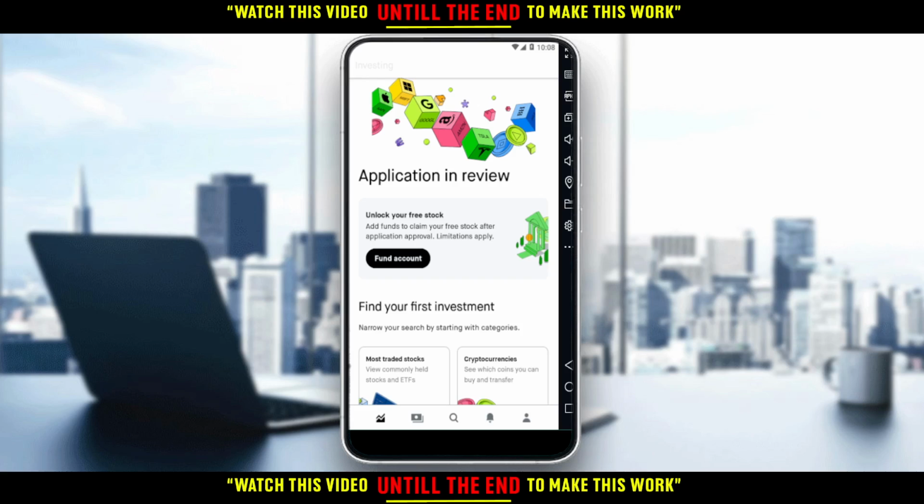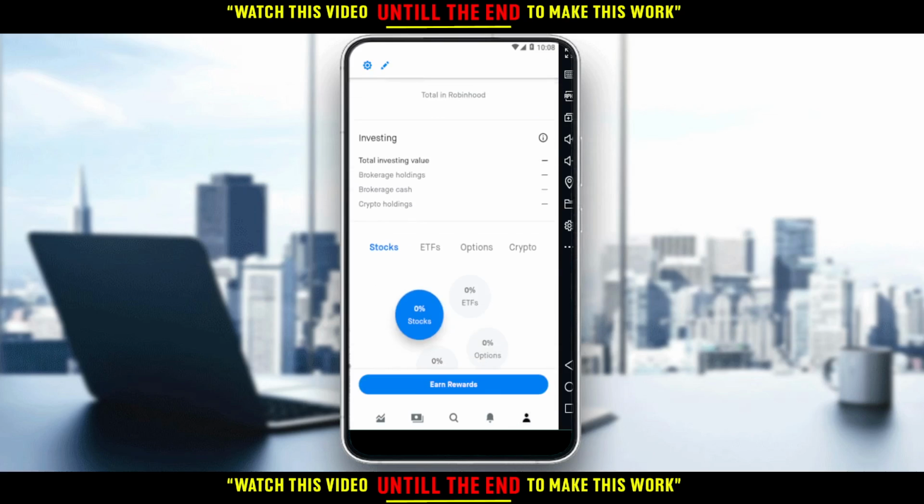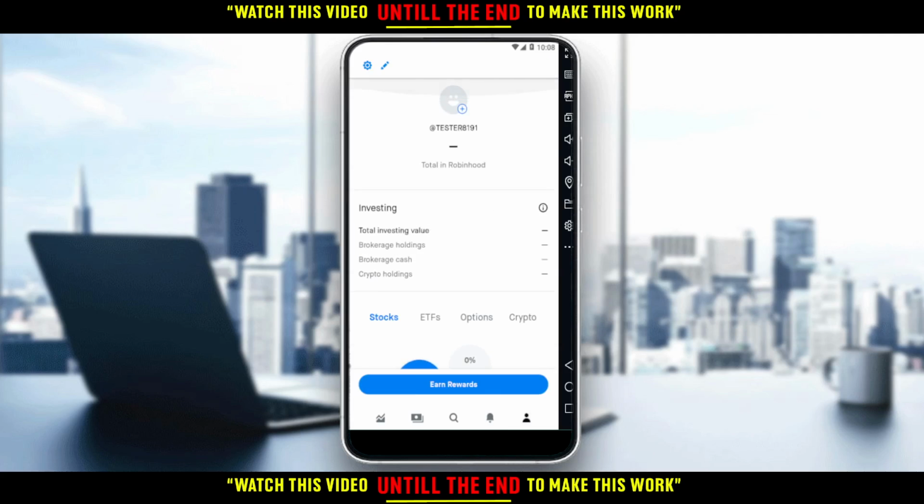So let's go back to the idea of the video, and it is how to add funds or how to deposit money into your Robinhood account. It's simply by going to your account, clicking on your icon at the bottom right corner, then you will have here an option. If you have everything verified and you added funds and followed the whole steps of setting up your account, you'll have here an option called transfer money.